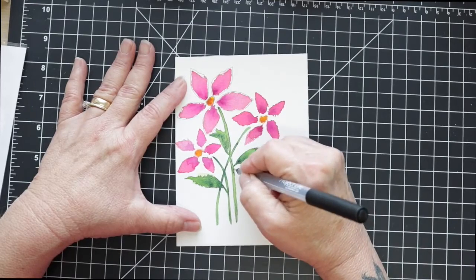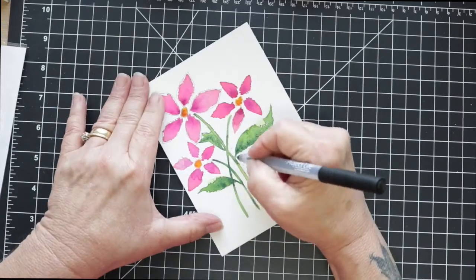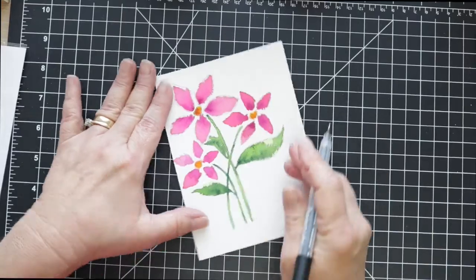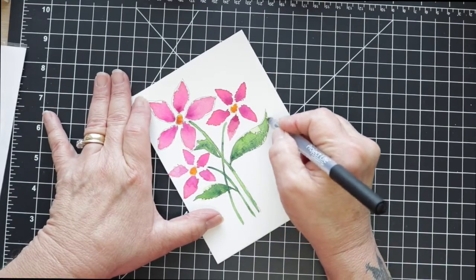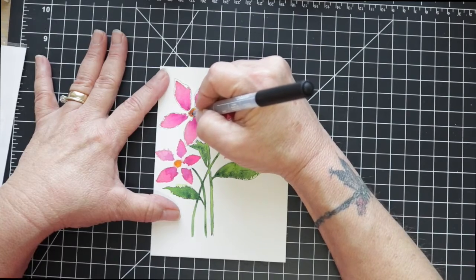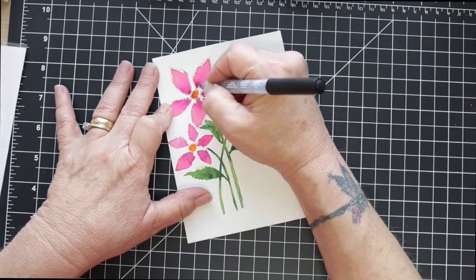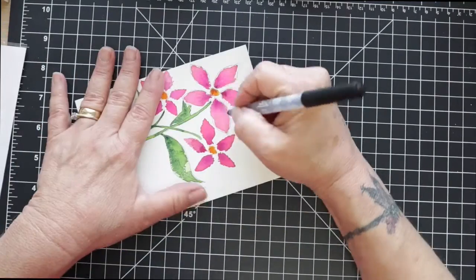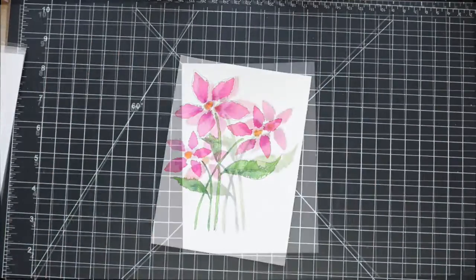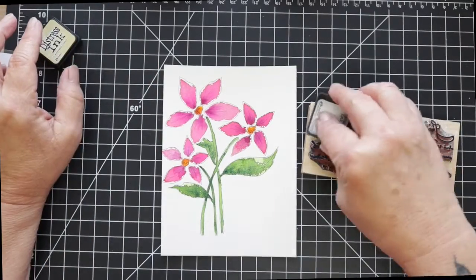And as soon as I get everything outlined, I can go in and add a few details. Here I will show you in the leaf, just adding a little sketchy vein there in the center. And I'm going to add some black dots there in the center, and then just a few little bits of sketchiness in the flower petals. I do apologize for the light. It did change on me midday.